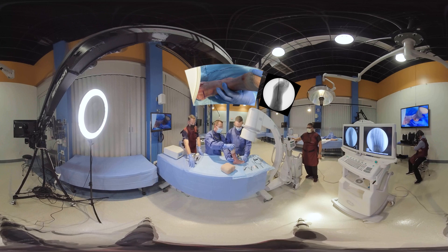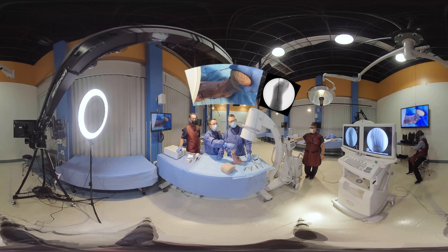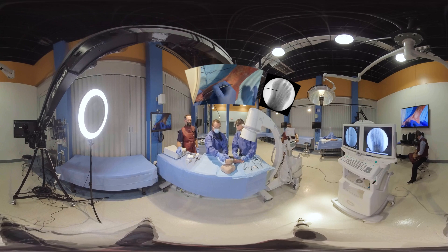So this wire is going to indicate the level of the osteotomy. We're going to put the wire in. I'm going to check under fluoroscopy to see if I'm at the level I want to be. So now we're going to make an incision — usually it's about an inch incision right along the plane of the marking.